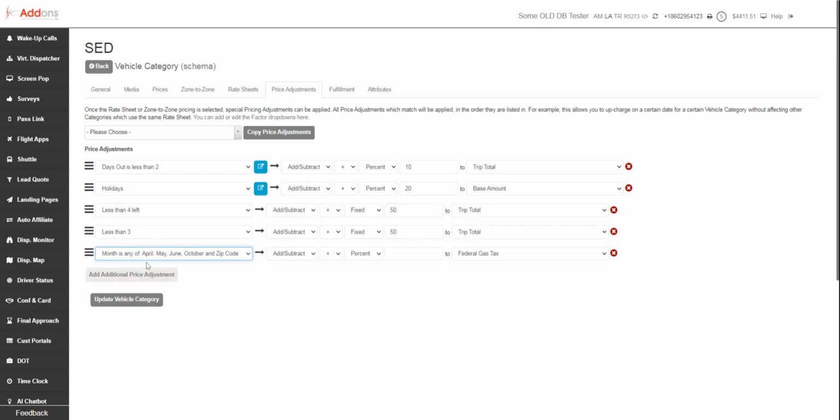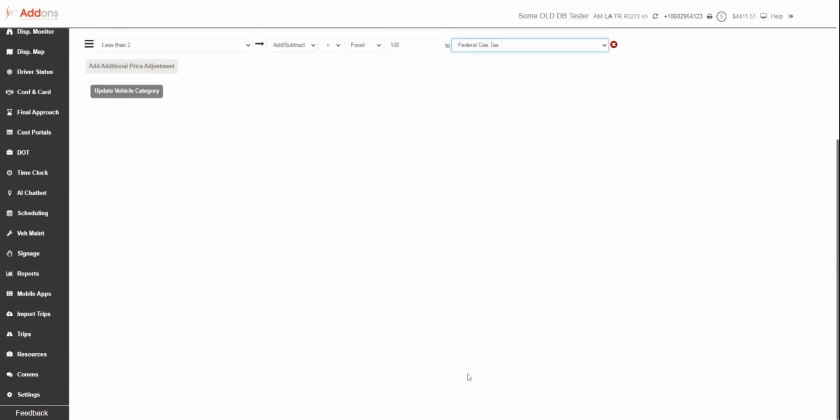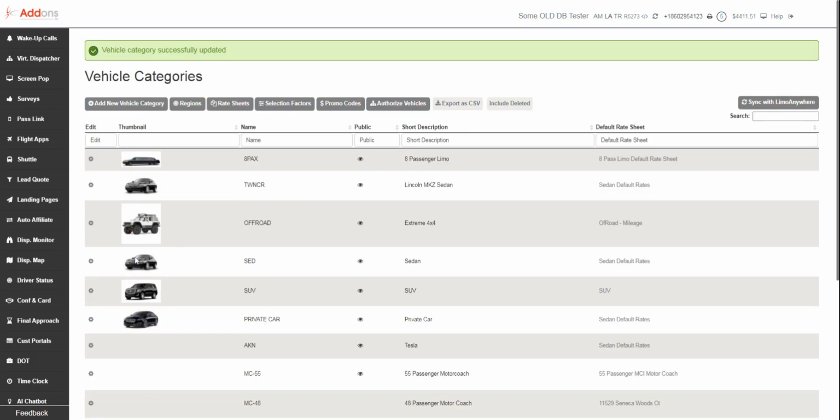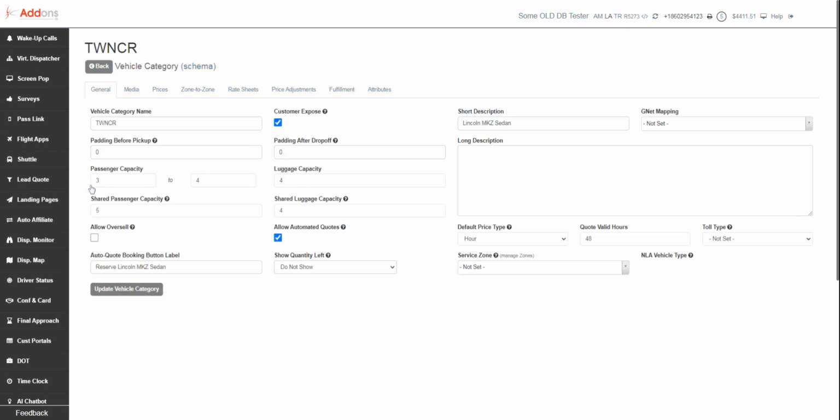Now, if you want to do your last one left in a category, let's go and get an extra $200 total. So it's going to say we're going to add 50, then another 50, then $100. So that's going to be a $200 to our trip total for our very last one. For 2 left in the category, it's going to be 100. For 3 left, it's going to be 50. So that is how we build a dynamic price adjustment based on the number of vehicles left in the category.